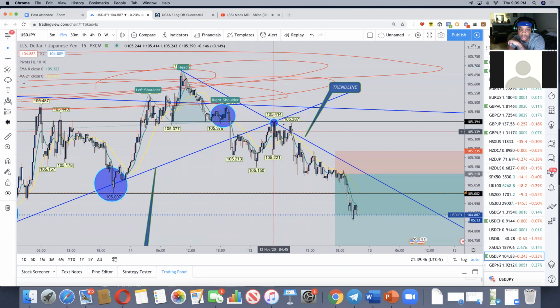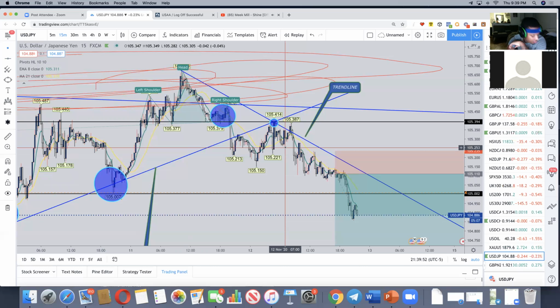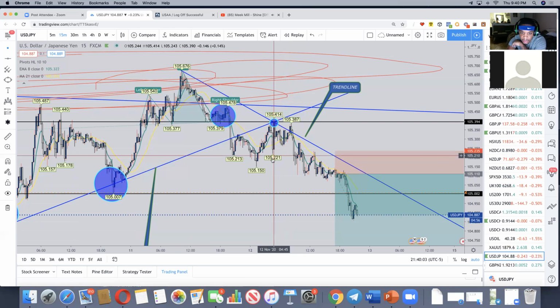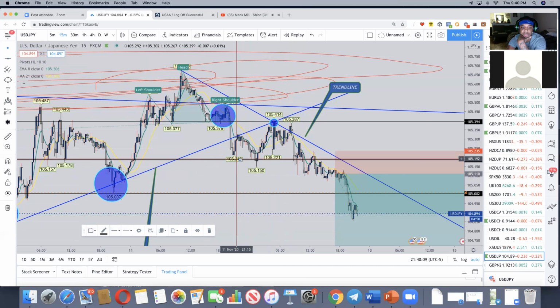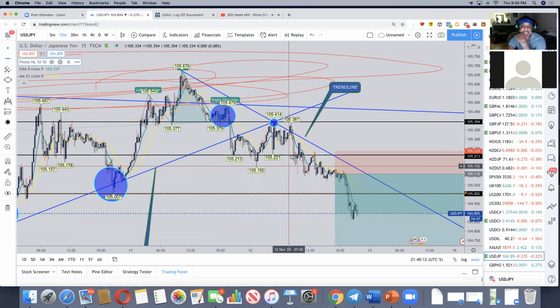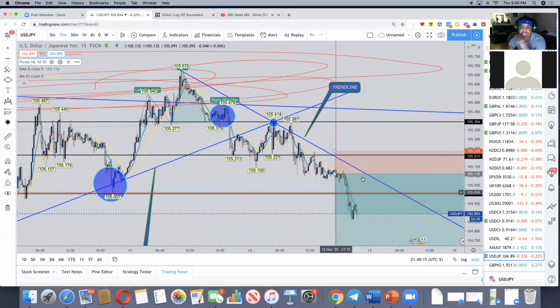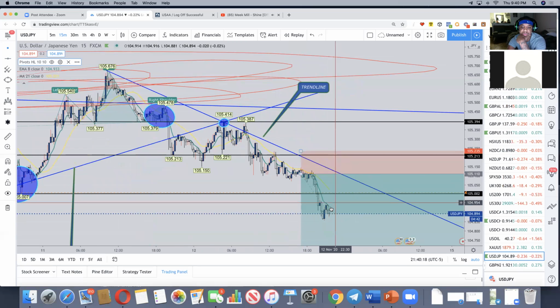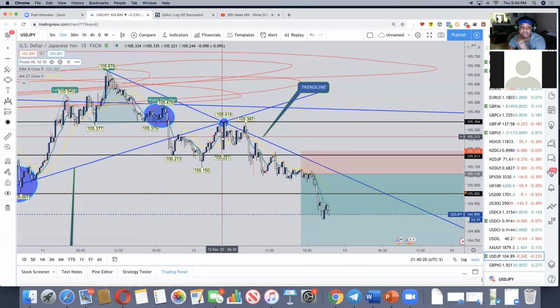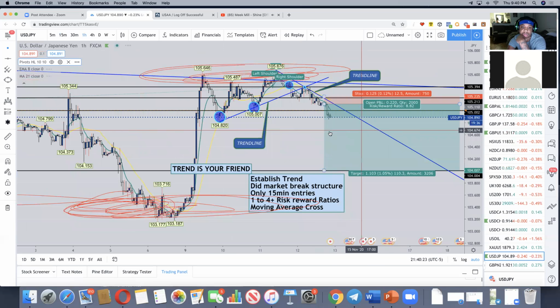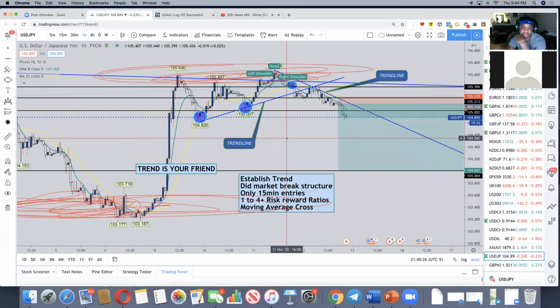Perfect entry. I believe on this specific trade though, I missed it just a tad bit. So my entry was roughly, this is USDJPY. I missed this one quite a bit. I waited until it broke this last structure up here, about here. But you can see the drop. We're going to continue to drop. Remember, the market moves in waves, so I wouldn't be surprised to see a little rise back up. That's why I have my other trend line, to help me with that specifically.